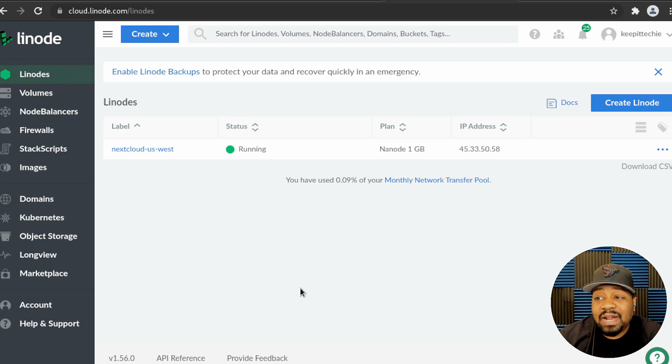Now let's hop right over to the server so we can get things going. Okay, so I have my terminal up and I'm SSH'd into the server running in the cloud. So let's go through the install real fast of Whoogle Search, and then I'll show you guys how to actually use it.